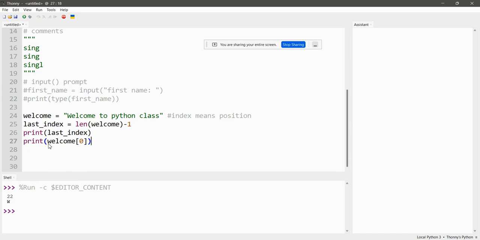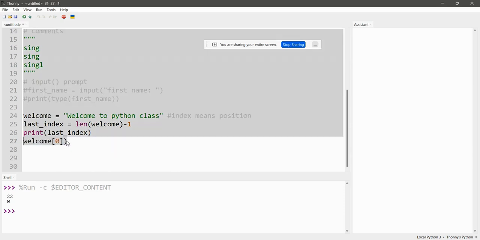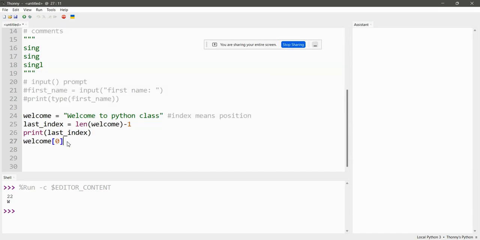Now you could see that here we are printing it directly. I can also assign the character to a variable, instead of saying W, because that's what confused you. I can just say index_0_value.